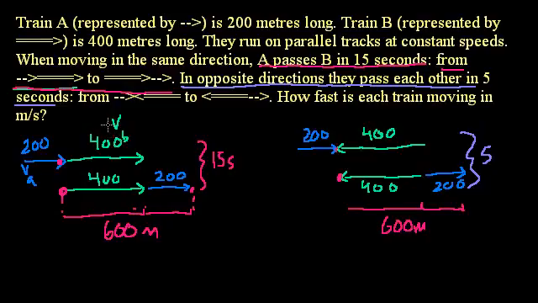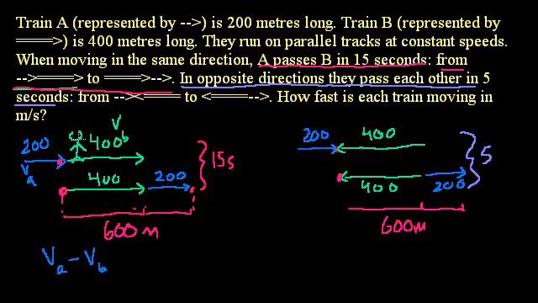But now this is moving at some velocity, so our relative velocity to this train is going to be something lower. And what is the relative velocity? If you're a passenger sitting in train B, right there, how fast will it look like train A is going, what will be the relative velocity? Well, it's going to be the difference between the two, right? So it's going to be VA minus VB.